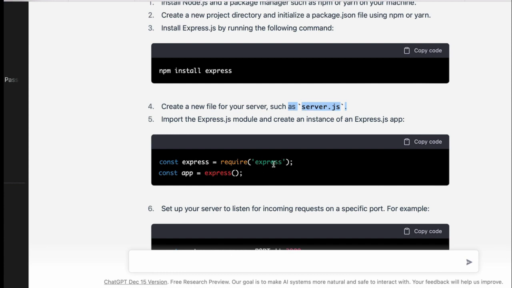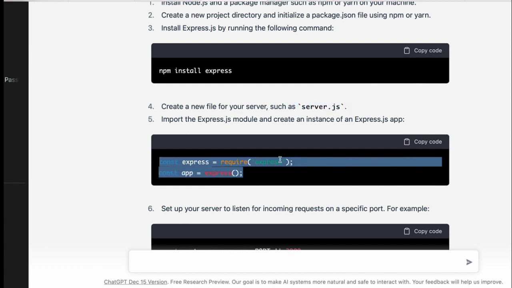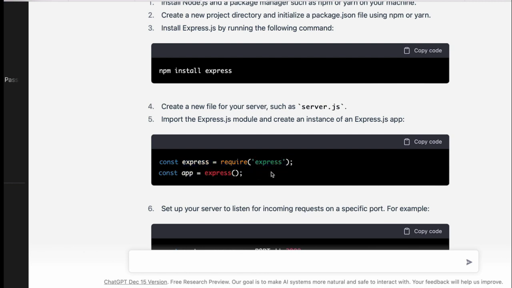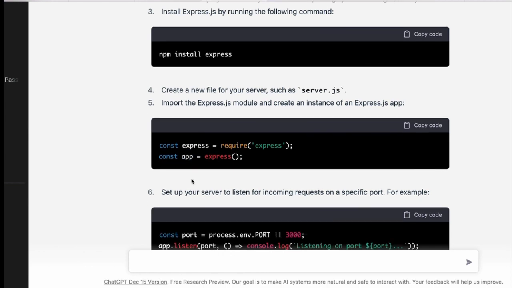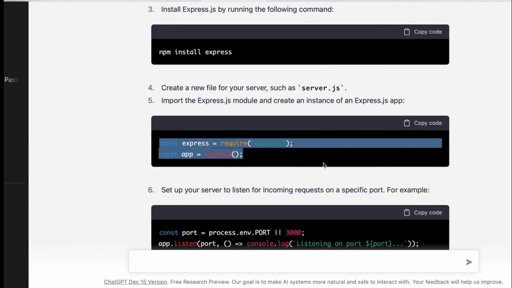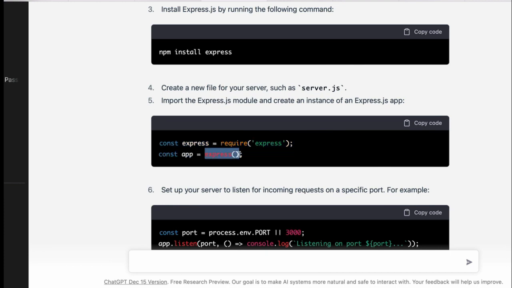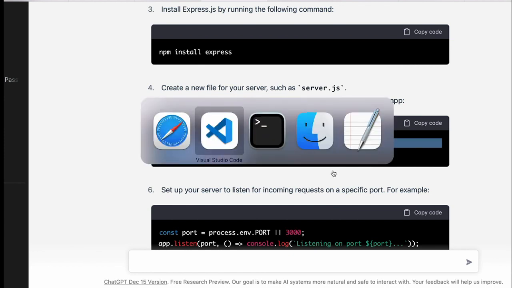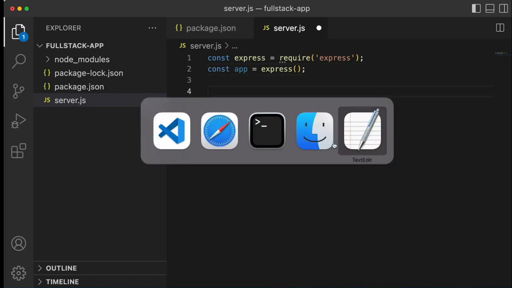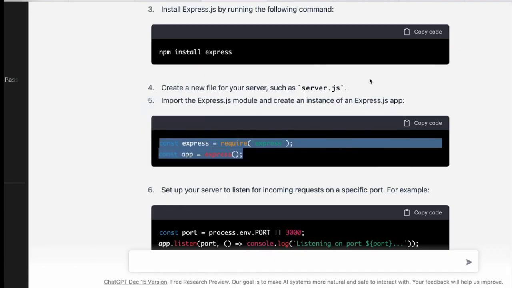We want const express = require('express'), so I could literally copy this. This is going to bring in Express, and this is going to set up Express to run to the variable app, right? So we're going to create an app value that's really going to run Express for us, and then we can just use app, so then Express is being executed, and we get access to all the beautiful things Express has, such as listen, such as get requests, post requests, all sorts of beautiful things. All right, so let's copy these, and let's paste them in. Copy, paste, and then let's say, thank you, ChatGPT.